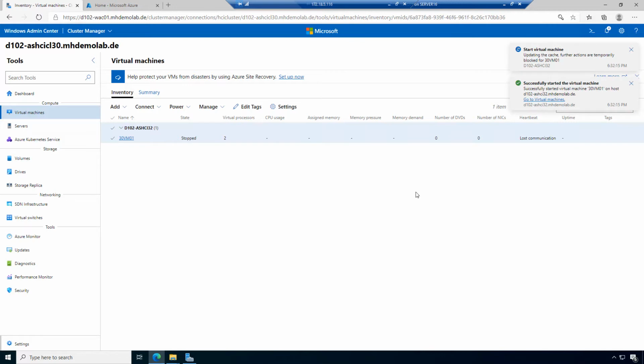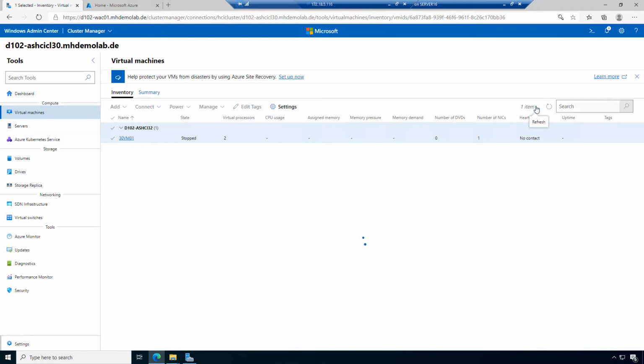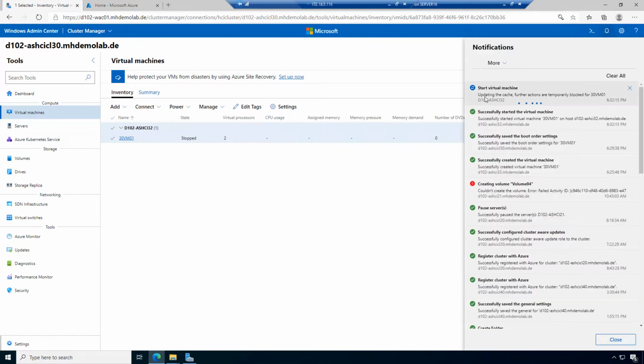The virtual machine is starting. And I want to connect this machine when the machine is up and running. So let's refresh the screen here. So the machine seems to be stopped still here. But the message was, oh, it's starting the virtual machine, updating the cache.